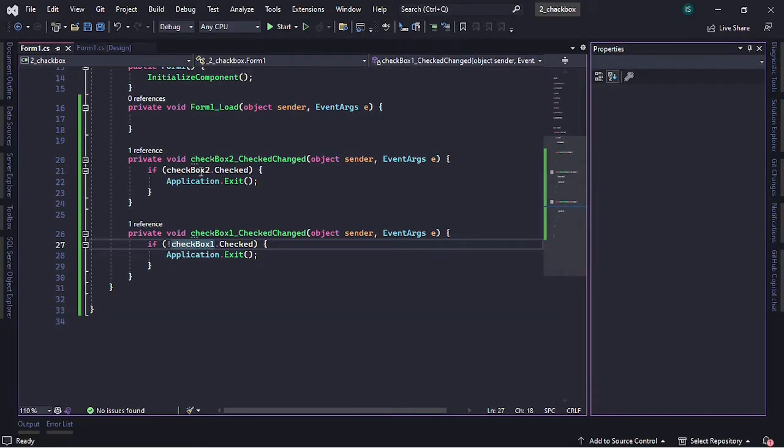So these are, I would say, the basic things that you need to know about checkboxes. And we are going to see them in detail when we build applications that have a lot of components, buttons, picture boxes, group boxes. We are going to see these things in upcoming videos.